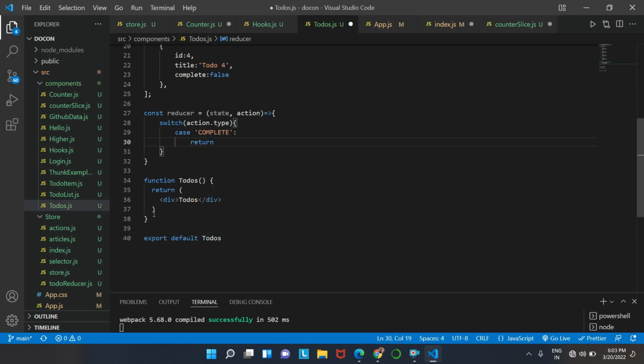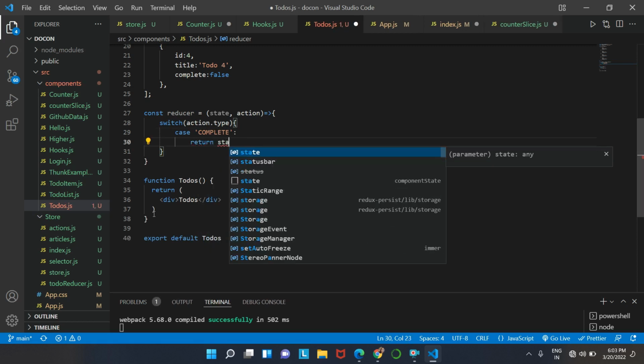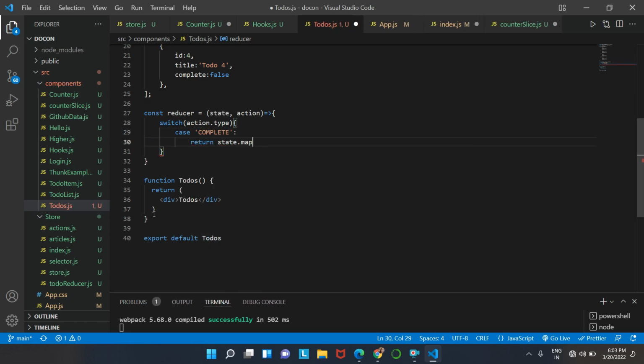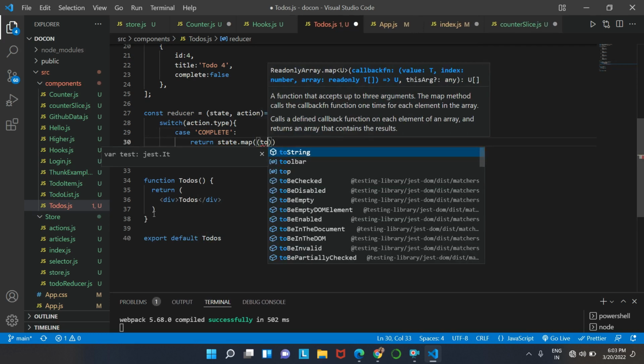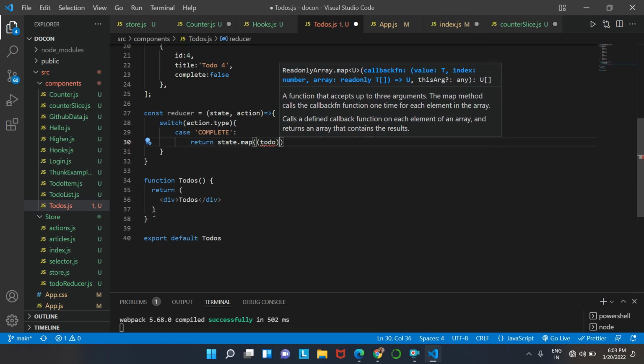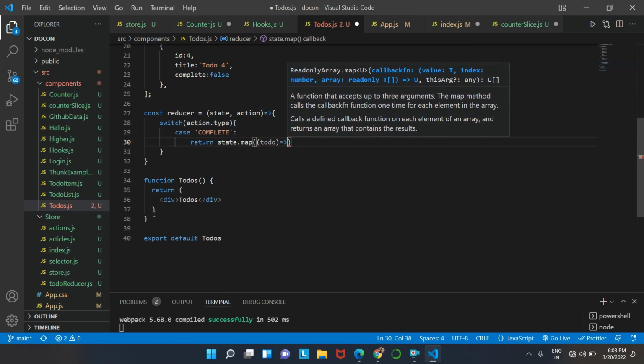This is going to return state.map. Inside map we will pass todo, this todo.